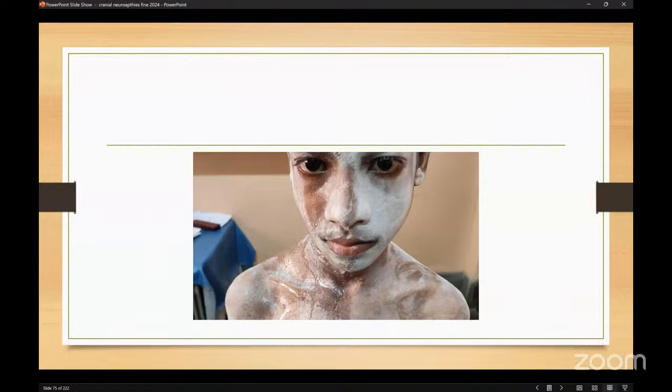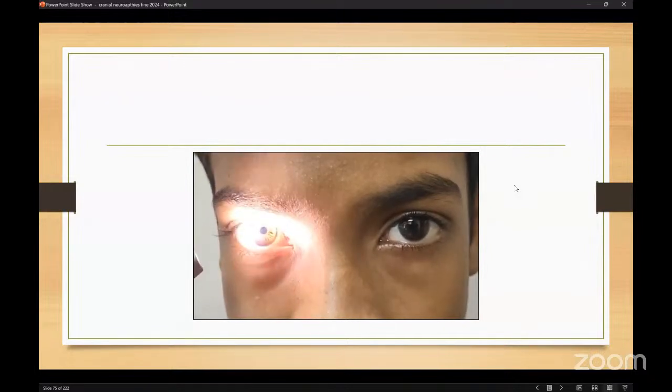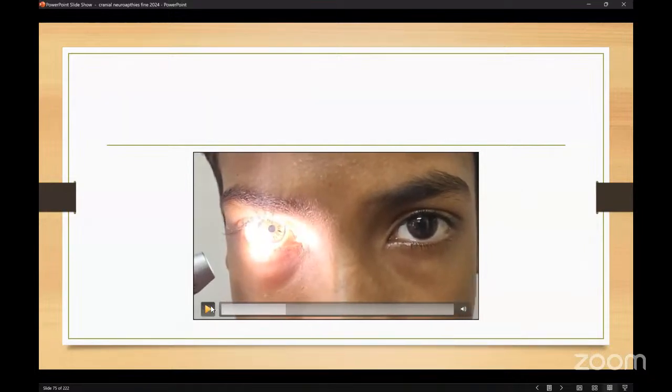Left eye was not constricting to the light. No, just see again. We are talking about in light. In bright light, if one pupil is not constricting, the problem is third nerve. And in dim light, if the pupil is not dilating, the problem is Horner's. Okay, now we are talking properly. We are putting the light here and still the left pupil is not constricting.